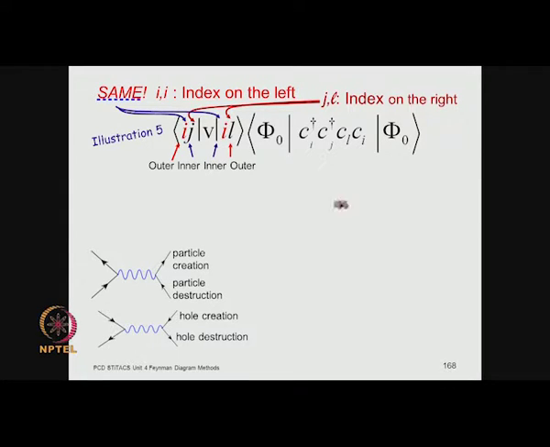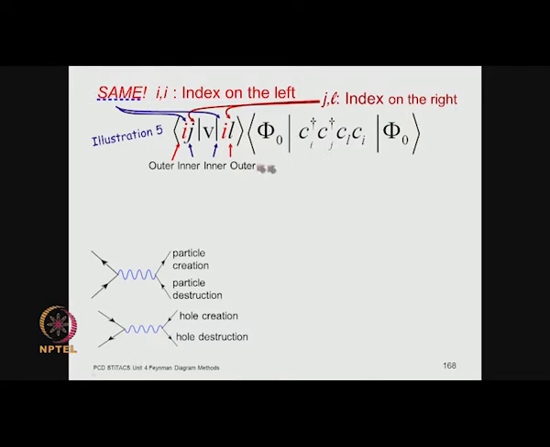Okay. So, let us take another example over here. In this case we normally deal with 4 indices, but remember that you are summing over i, j, k, l. Each index will take all the values that particular index can, which are all the infinite values, and in some of the combinations you will find that some of these indices may be the same. You can also have all the indices the same, or some of the indices the same, and so on. So, here in this case I have these two indices, the Ci dagger and the Ci, these two indices are the same, j and l are different.